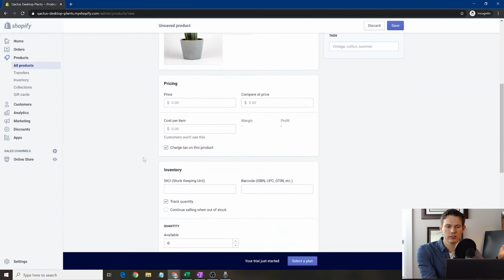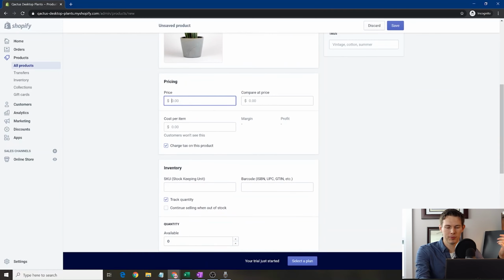So then as we go down, the first thing is pricing. You're going to name whatever price you want. So let's just say these are $5.99. I don't know, arbitrary price here. You can say compare at, and it'll cross that out and show the other number next to it. So this is what some people try to do. They try to say it's, oh, $800 and we're selling it for $6. And it's just going to cross it out and show that it's on a long-term sale. So people might be more enticed to buy it. Obviously 800 is an exaggeration.